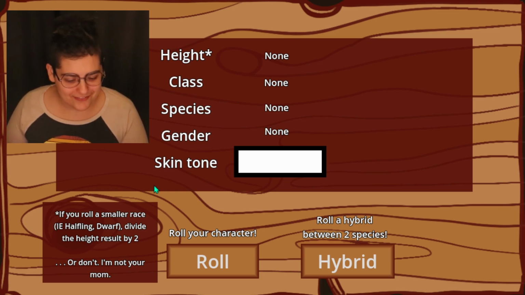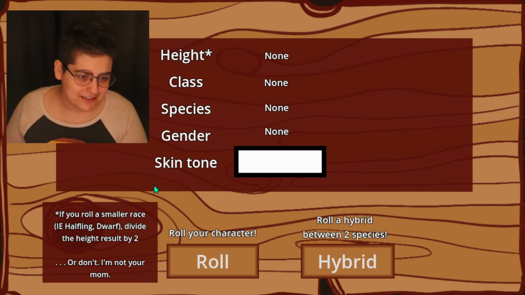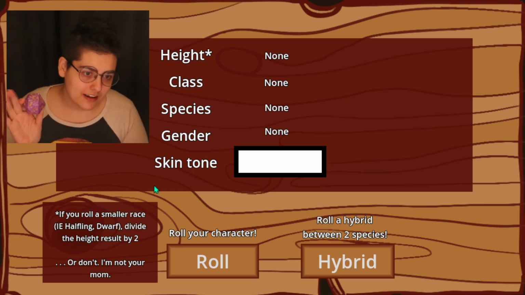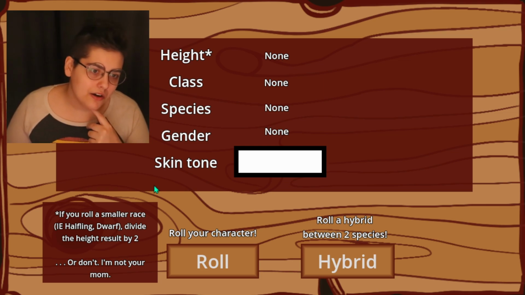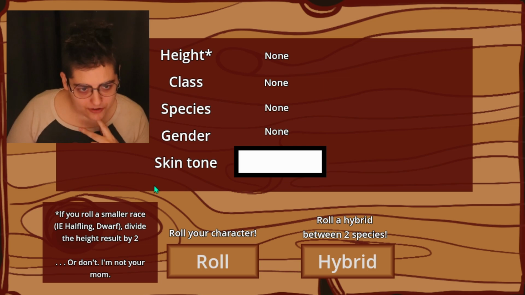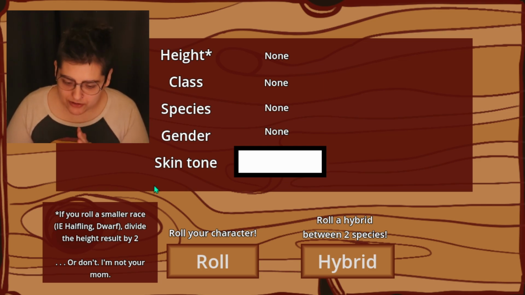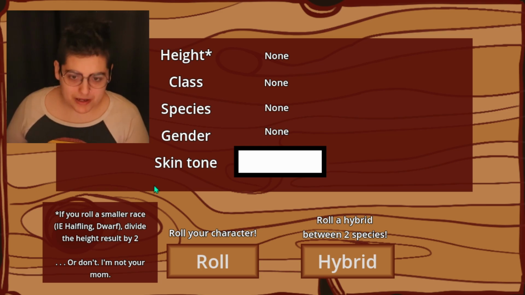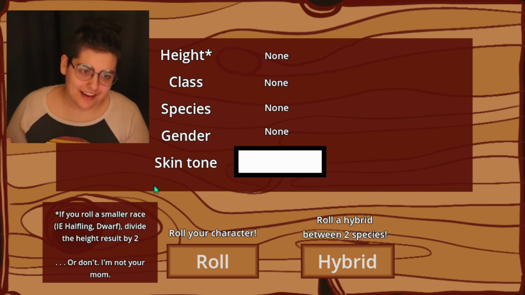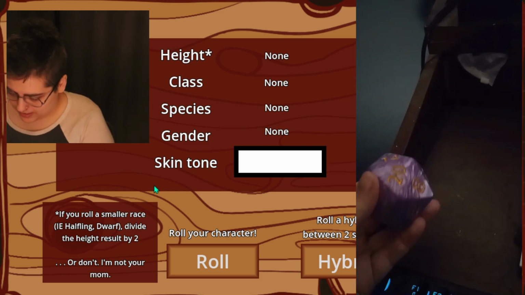It's funny because the D20 nature of it isn't really all that necessary. But numbers 1 through 10 are going to be heads, and I'll say that's for standard, and 11 through 20 are going to be the hybrid species, so tails. I figured that we would do that for each character. I don't know if I'm going to be able to show this up. I will record with my phone. But yes, let's just get right into it and see which of these two buttons I need to press first with my die. Loud noises.